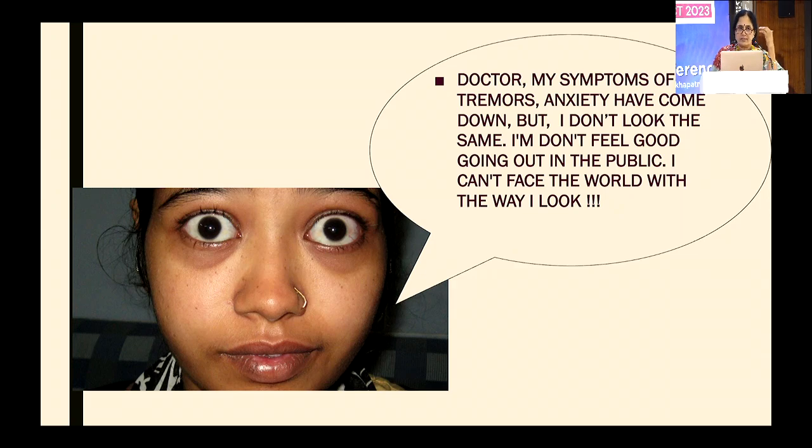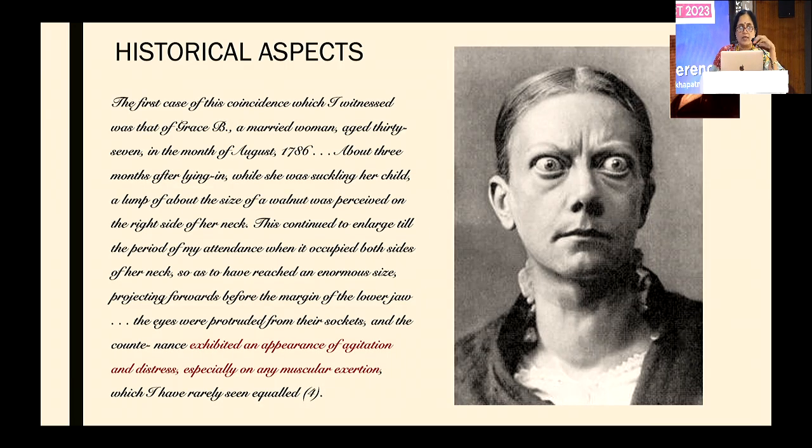So this patient started our thinking and going into this. She was a school teacher. She had only lid retraction. CA score was quite low in her, and because of the lid retraction she was having problems, and that is what she told us, that she cannot go to school, cannot continue her job and other things. So therefore, searching history, we found that many of these people were thought to be psychologically affected.